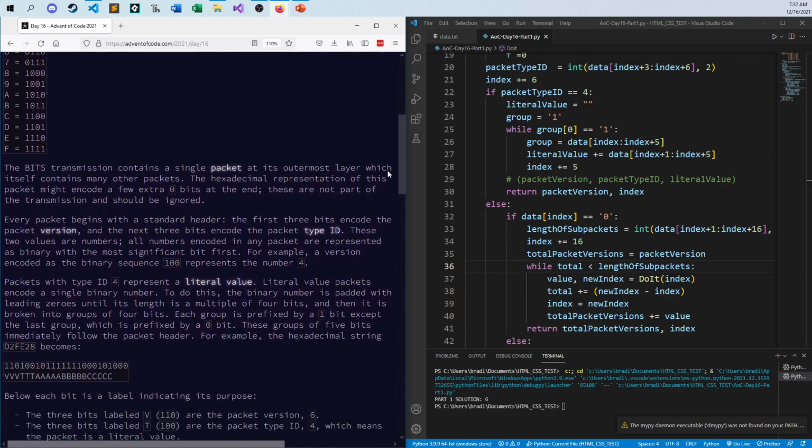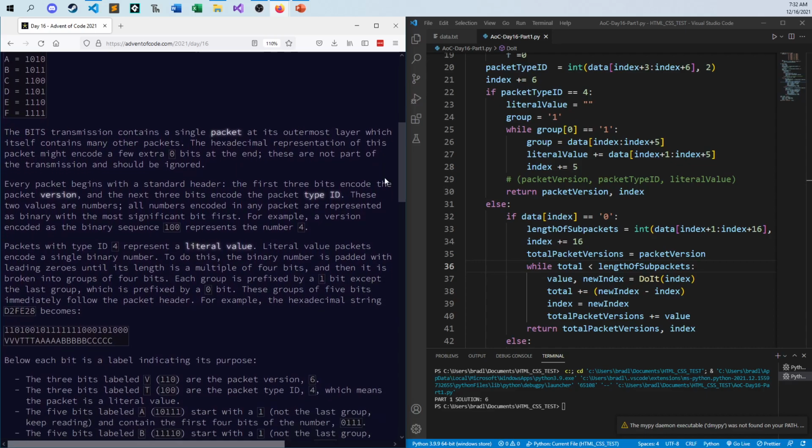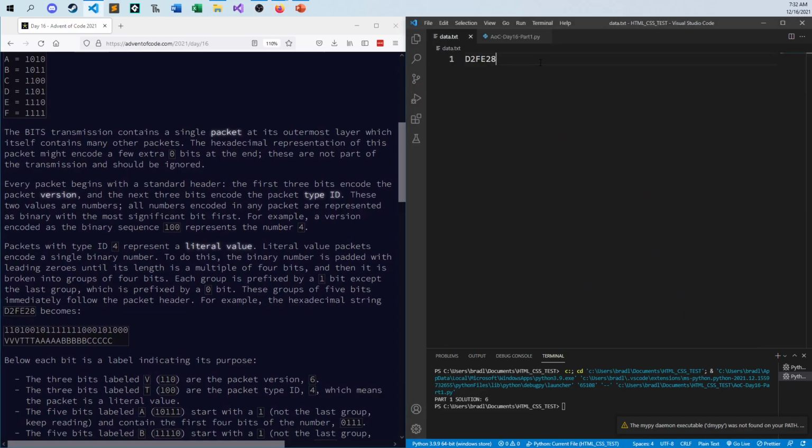The problem works such that you're taking something, turning it into binary, and then working your way through the binary. So you take this E2FE28 here, break it down into binary, and work it down. The first 3 bits are for the packet version.